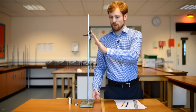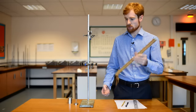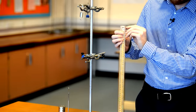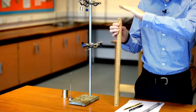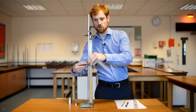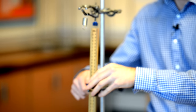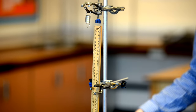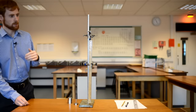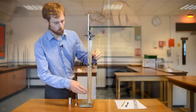So hang up the spring, nice and simple. The next thing, in order to make sure that we measure its length accurately, is that we clamp a ruler in place. And specifically, we're using a ruler which has no little gap at the end where there's no measurements, but which starts at zero on the end of the ruler. And I'm going to try and make sure that I've clamped it in place so that the zero mark is level with the bottom of the spring. And doing it that way means that I'm not going to have to worry about making adjustments from the readings I take off of the ruler to the results that I record in the table, and that resolves one little source of potential errors where I might make a mistake and record something wrong.